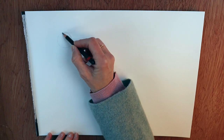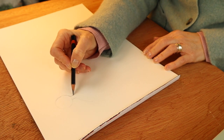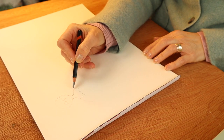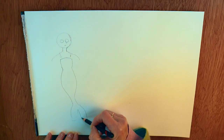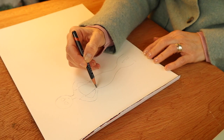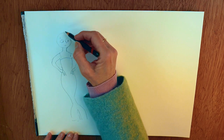it looks the same whether you're looking at her from the front or the side. So first of all, I'm just going to do a quick sketch of what she looks like from the front. So she hasn't got much of a chin, she's got quite big eyes and a sweet little nose, and then loads of hair, and of course she's got her fishy tail and body, because she's a mermaid. And I'm just keeping it really, really loose at this point, because this isn't a final piece of artwork, I'm just doing these character studies for myself to make sure that I've got a very good grip of what she's looking like.